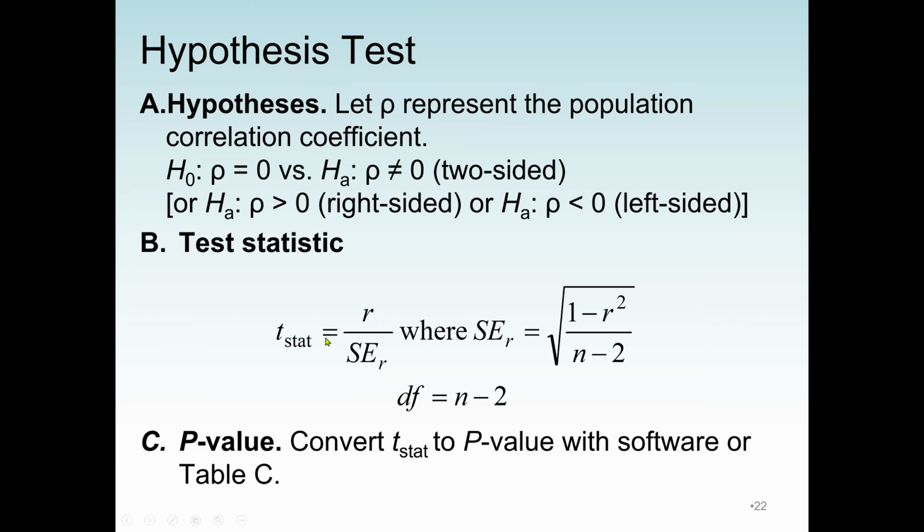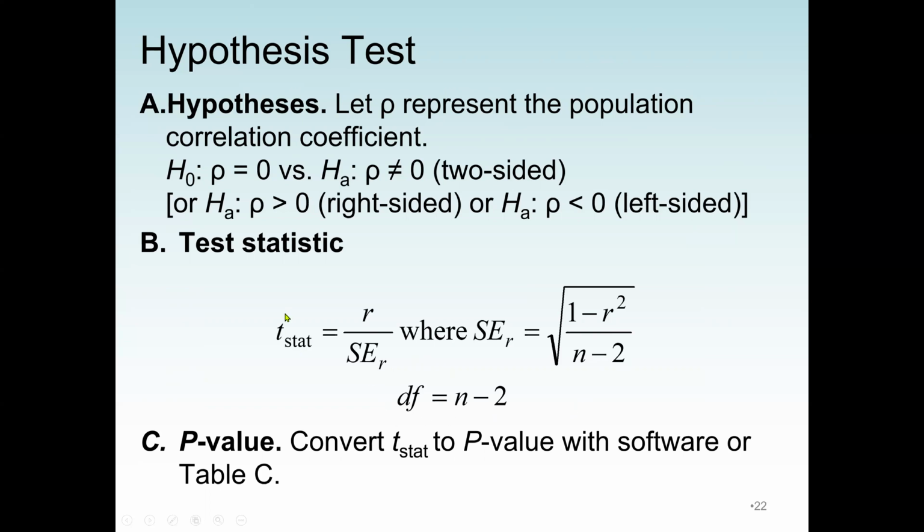Here we are doing correlation, and we are testing the correlation coefficient of the population. So the t-stat will be r over SE. Remember, SE is our standard error. Here, the standard error is not the same as for the population. In the normal distribution, we say it is the population standard deviation over the square root of the sample size. Here it is different: the standard error is the square root of 1 minus r squared, where r is the sample correlation coefficient, divided by n minus 2. N minus 2 is also the degrees of freedom.